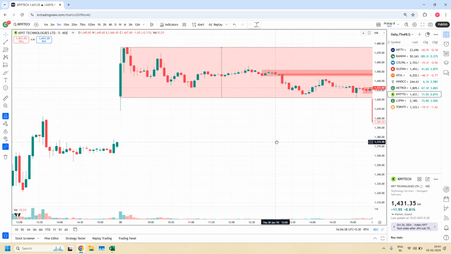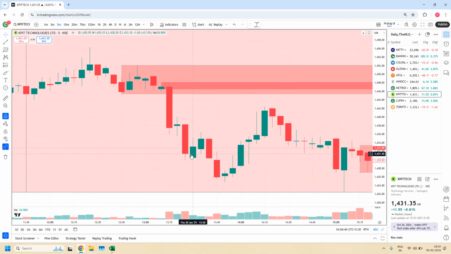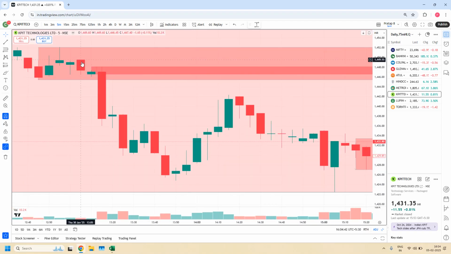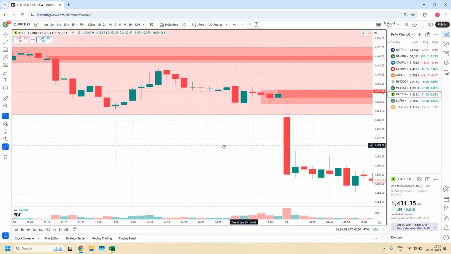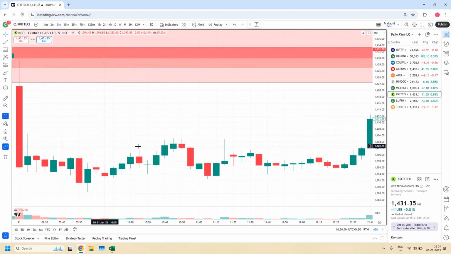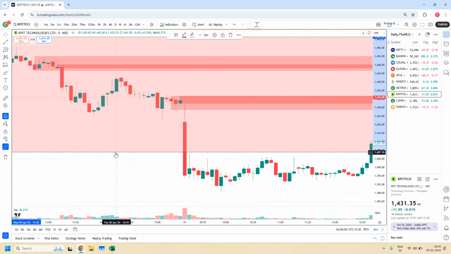Because of this big candle, sometimes you can't see all the candles properly. See, you have a drop, you have a base, you have a drop. So this is the one we are planning our trade. Why not the bottom one? Because the bottom fine-tuned zone is an already tested zone, when yesterday it was tested.